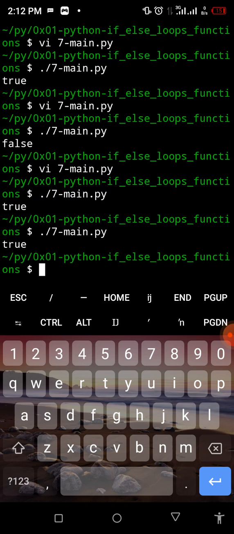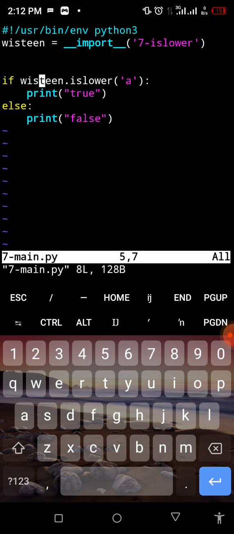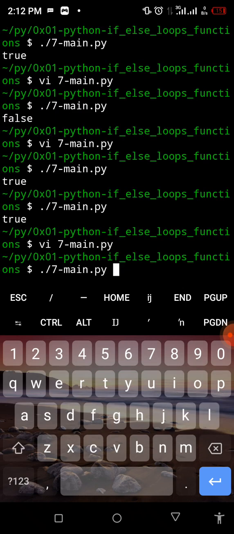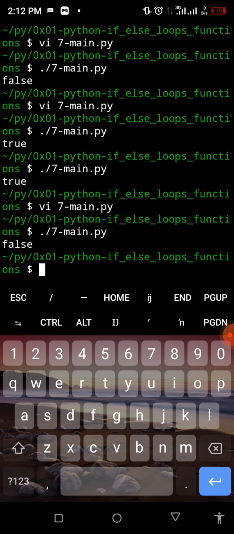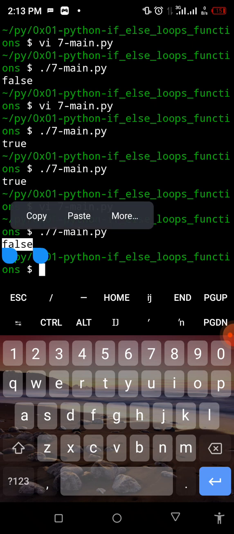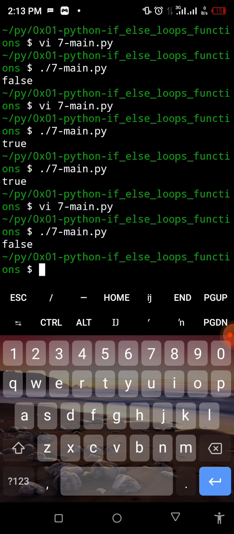It returns true. Now if I change this to capital letter A, like this, and quit and run that, I'm going to execute. You can see false is being printed here on the screen. So now you have a clear picture of what is going on there in the background.